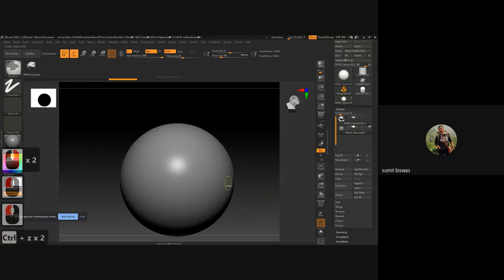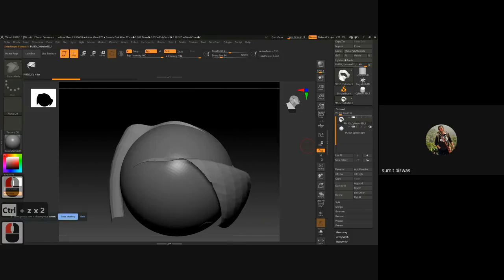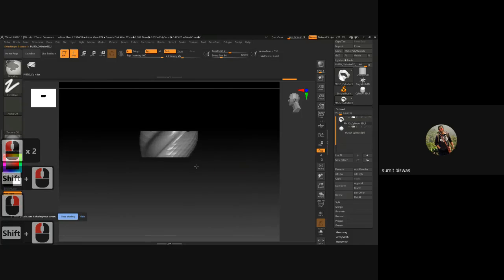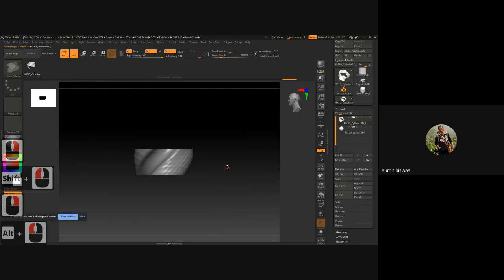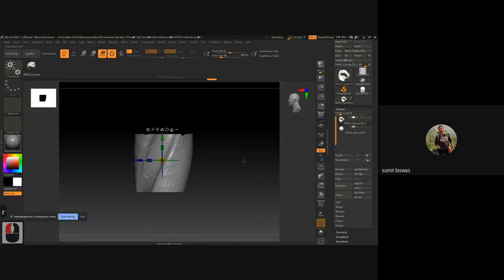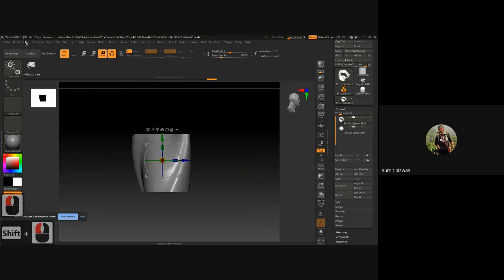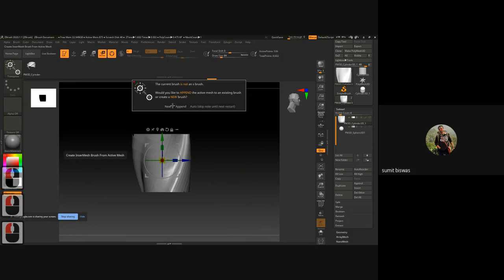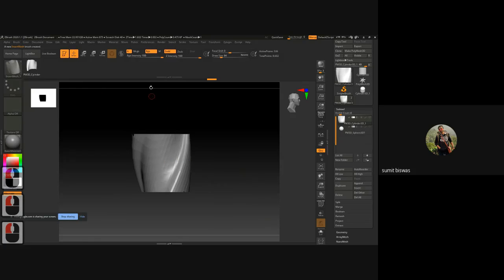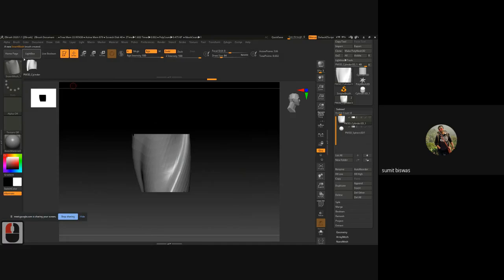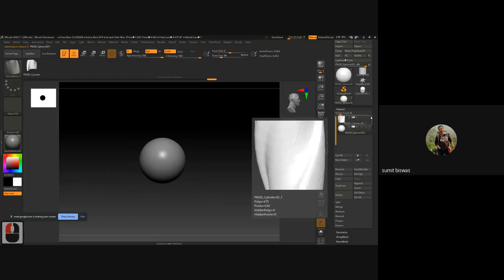Brush, create, insert mesh, new, stroke, curve mode, and these are fine.